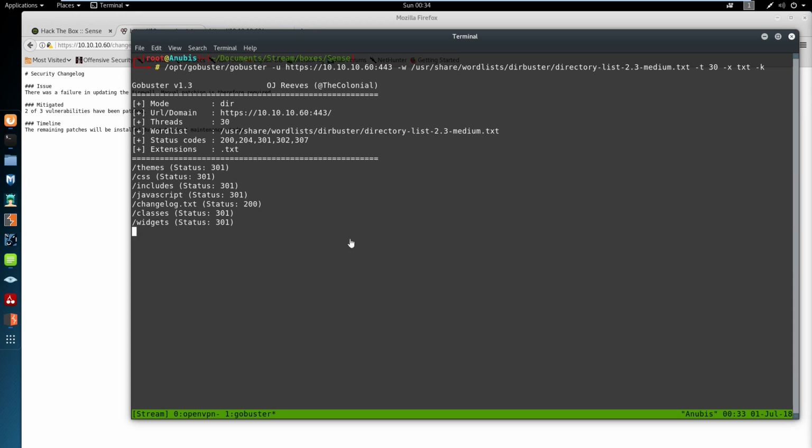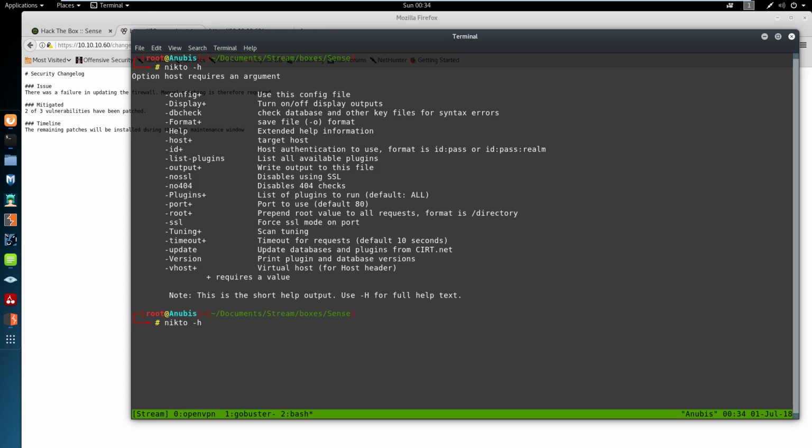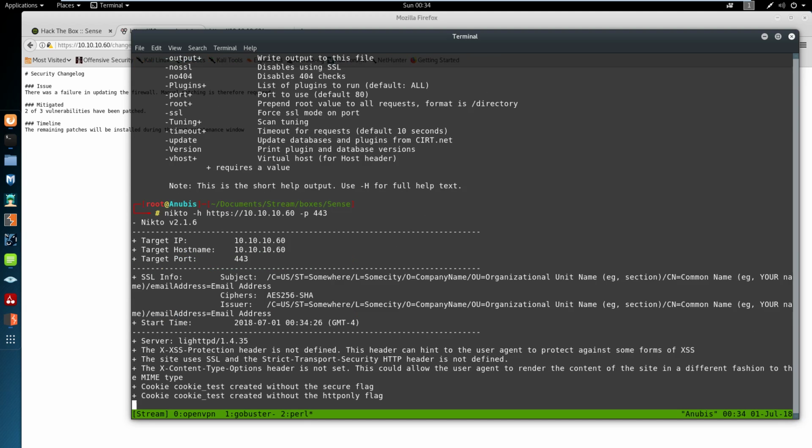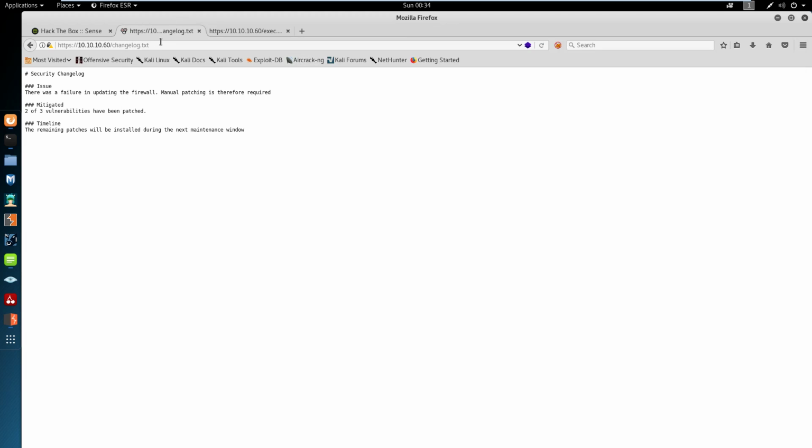While that's going, we can run Nikto on it. So we'll do the host, 10.10.10.60. Just in case, we'll verify the port. Actually, looks like you can do 443. There it goes. Let's see what it finds.